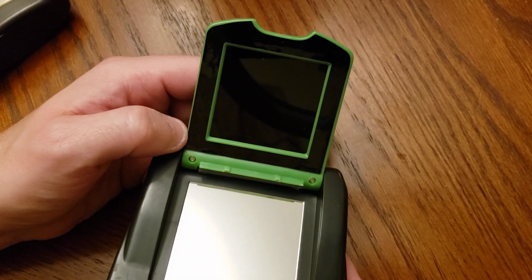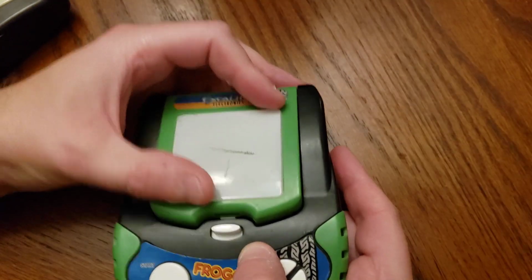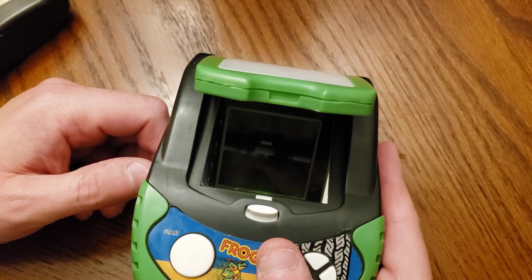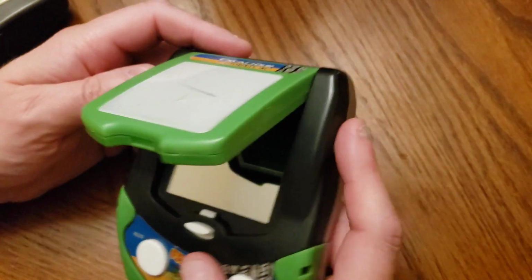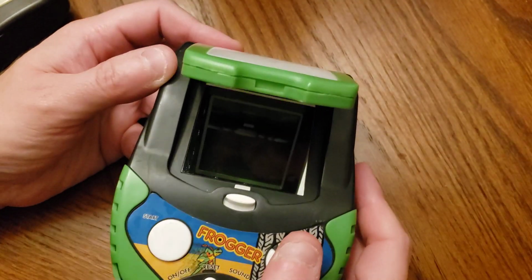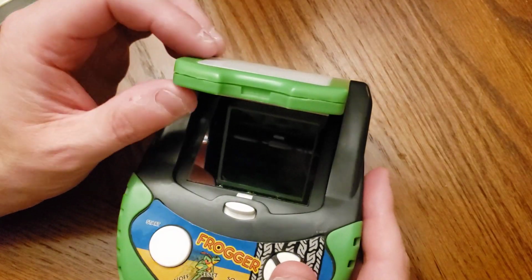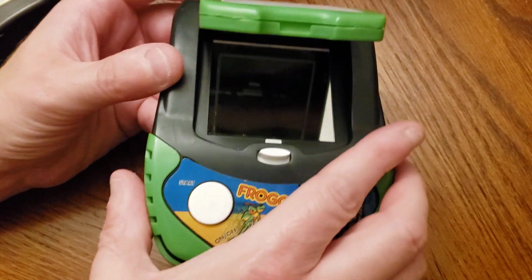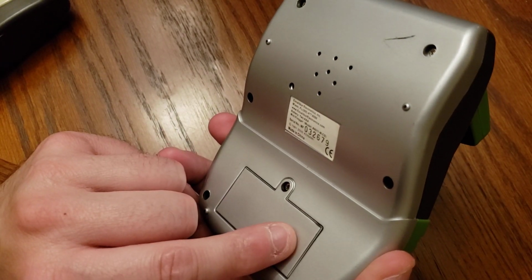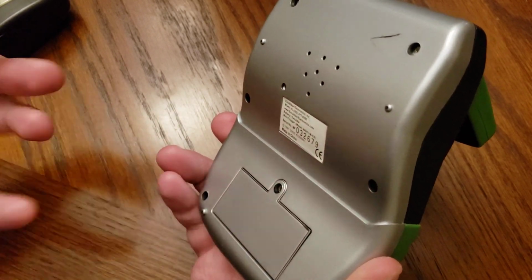Now it's not supposed to do that, okay? There's a little interval there. Hear that click? So I'm going to do this again. And it should just lay like that. There's something going on with the hinge in here where it's almost like too powerful for its own good. And that part I haven't really managed to figure out yet. I think this is the unit where I had to replace the, might have been the Space Invaders. But in any case, or it might have been both of them actually.